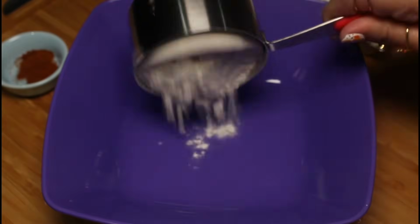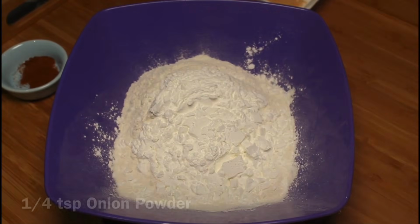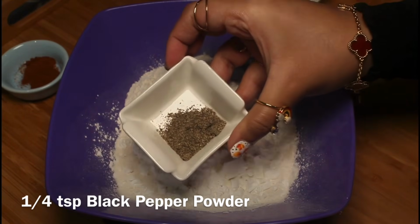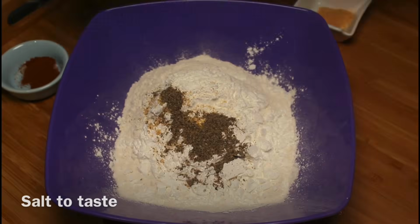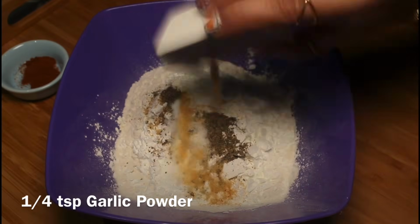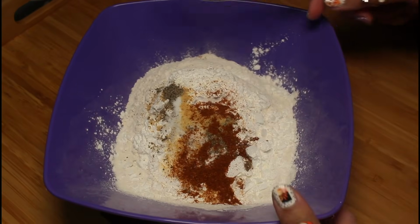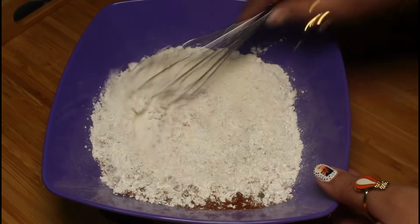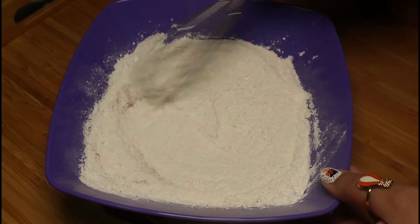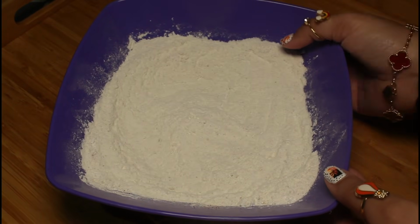Take 1 cup plain flour in a bowl. 1/3 cup corn flour. 1/4 teaspoon onion powder. 1/4 teaspoon black pepper powder. Salt to taste. 1/4 teaspoon garlic powder. 1/4 teaspoon paprika. Mix well. Our dry mix is ready, keep aside.